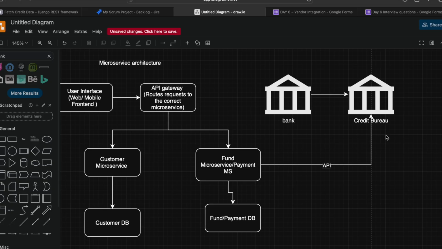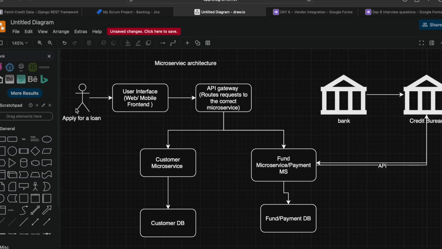The vendor replies back and sends the credit score. Just to differentiate, the response is coming back from the vendor to the microservice, while the request is going out. This is the entire flow.